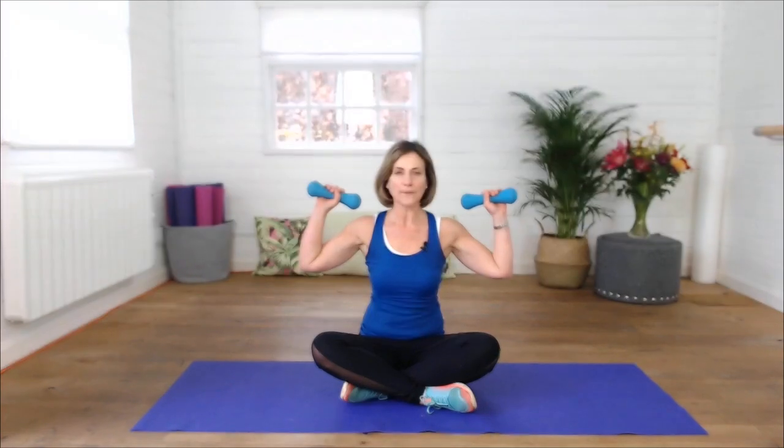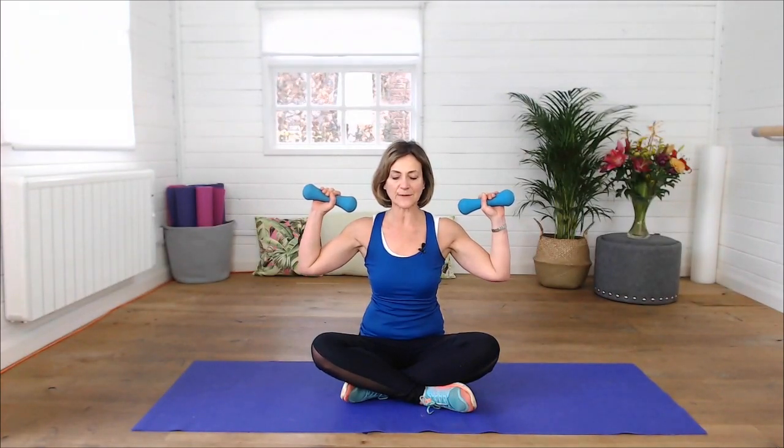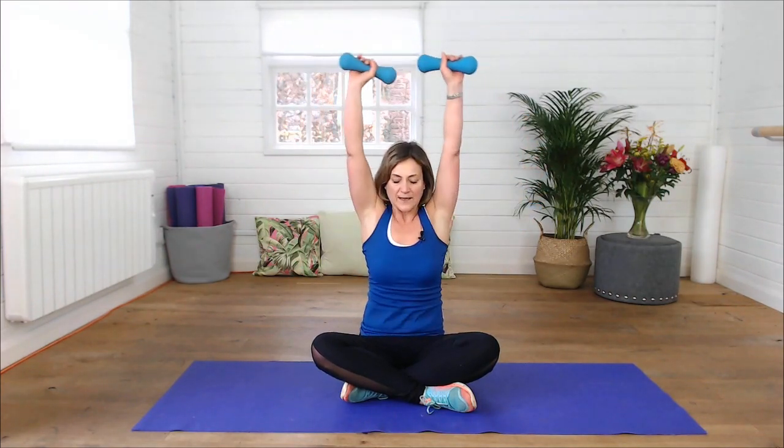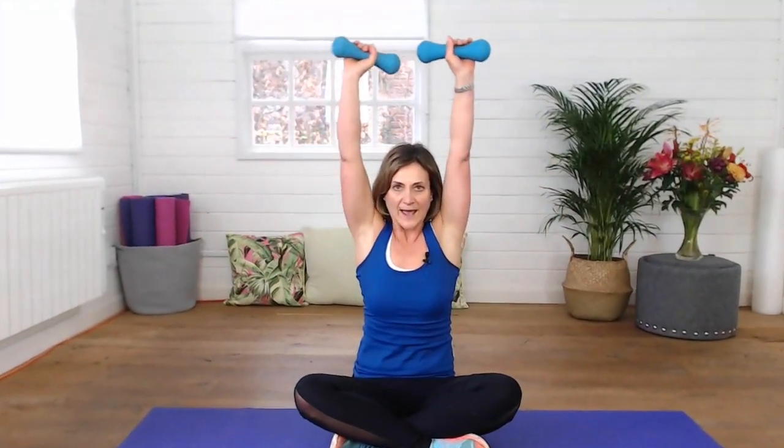So taking the hands just above the shoulders, wrists are facing away from you. Breathe in just to prepare, relax the tummy muscles, and then breathe out. Take the arms above the head, breathing in, relax. Breathing out, breathing in. So as you breathe out and take the arms above the head, draw that belly button in. Imagine you're just zipping up a pair of jeans, lifting up the pelvic floor muscle as well, and bringing the elbows right down with strength to your side. So breathing out, breathing in. 4 more.